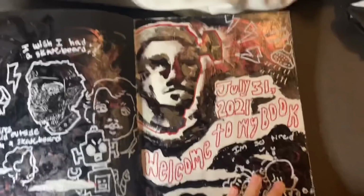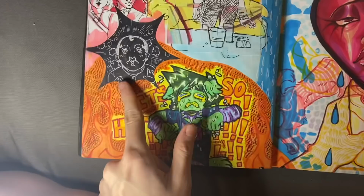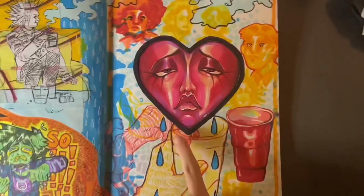This page, even though it's the first page, I love it. I just did some Pinterest people, you know, as I like to do. I did a little baby and a sun next to my persona, and this is a lyric from a song I like.